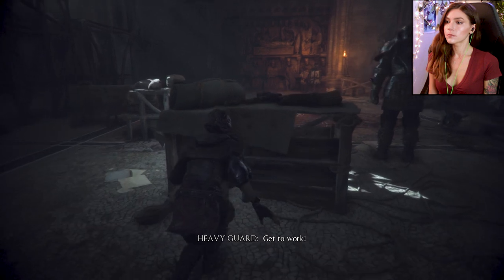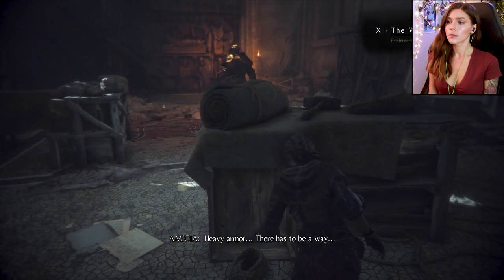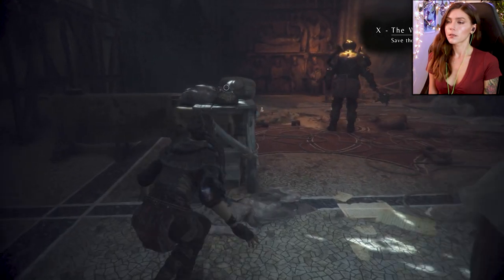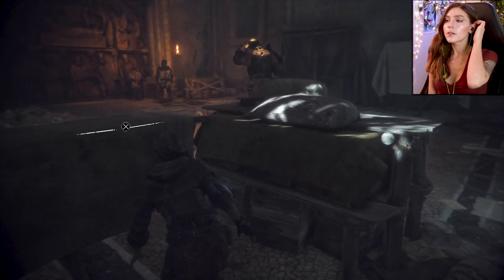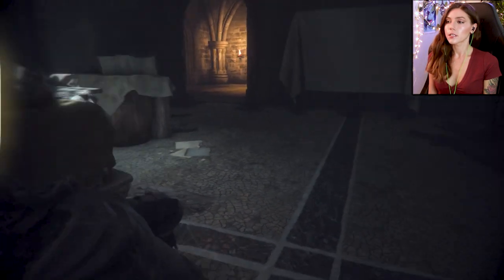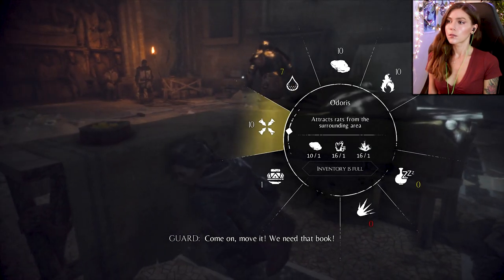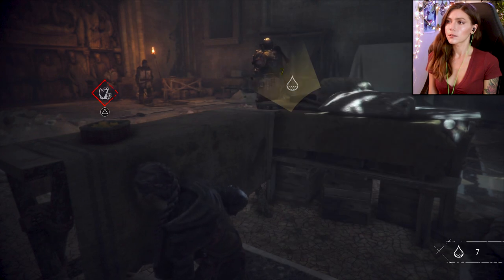Get to work. You've ruined the floor. Heavy armor. Oh, there has to be a way. Does he move back and forth? Because I'm a little nervous. Heavy armor. Well, like, I can throw that stuff at his helmet. Would that work? Come on, move it. We need that book. Is this what I'm supposed to do, guys?